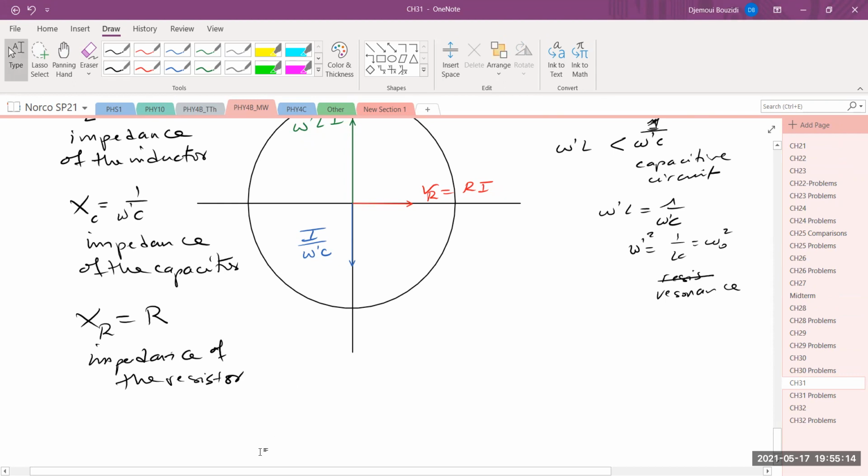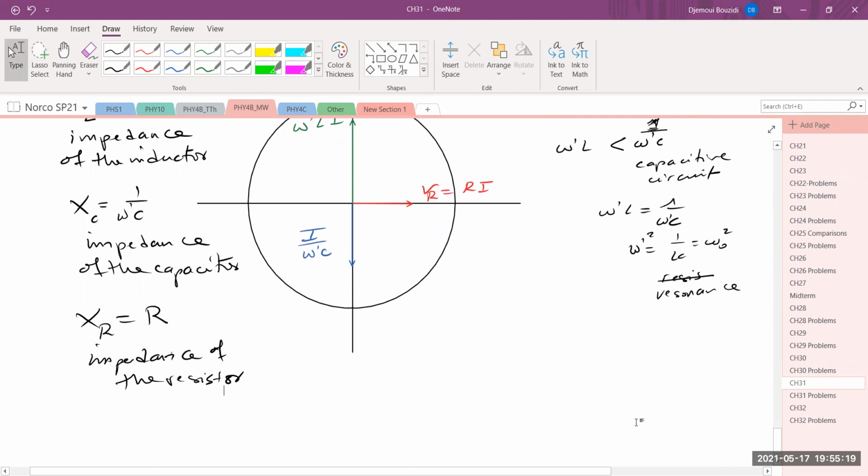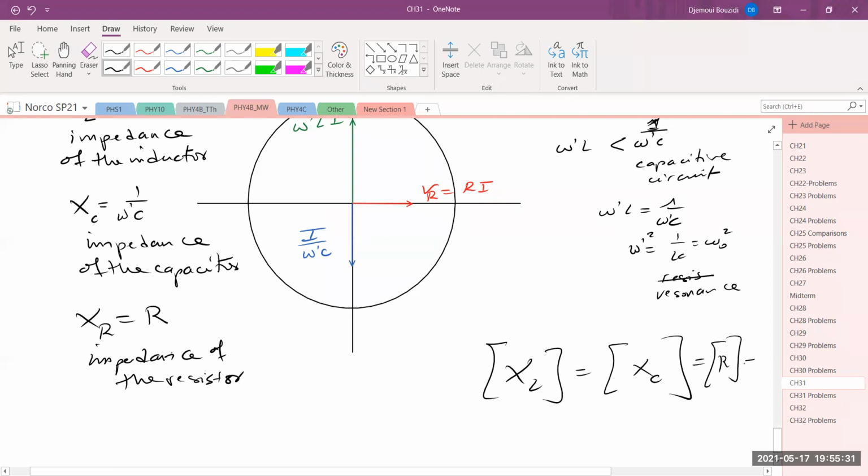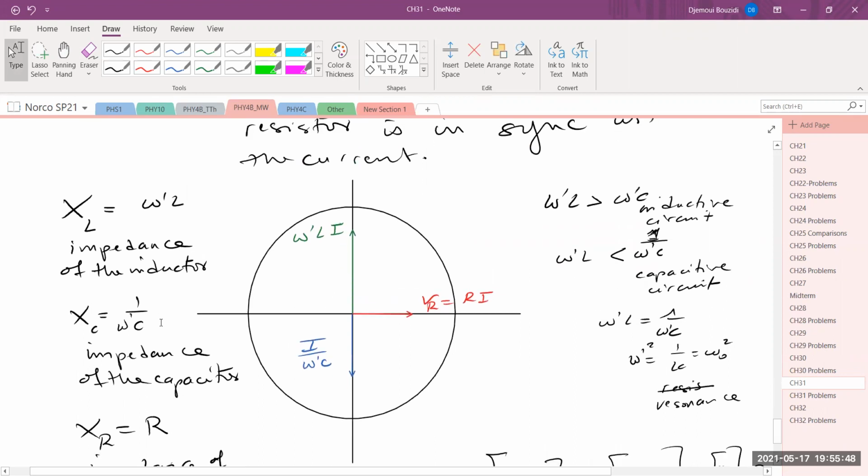So we have new quantities now in play when it comes to AC circuits. The impedance. The unit for XL is the same as the unit for XC. Remember, XC has 1 over. It is the same unit as for R, and that is the ohm. They are all in ohms, like a resistance, but they are actually not resistance in that sense. That's basically the same units. So I can say how many ohms is the inductor impedance, and so on and so forth.